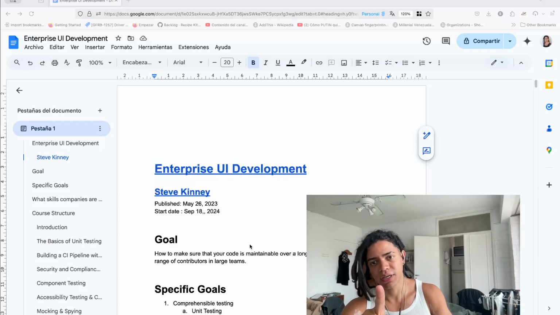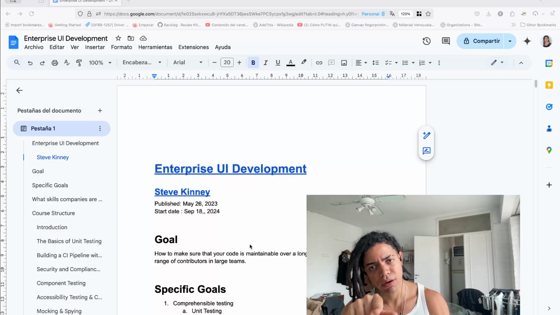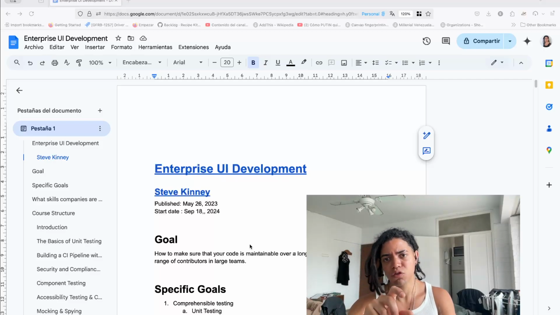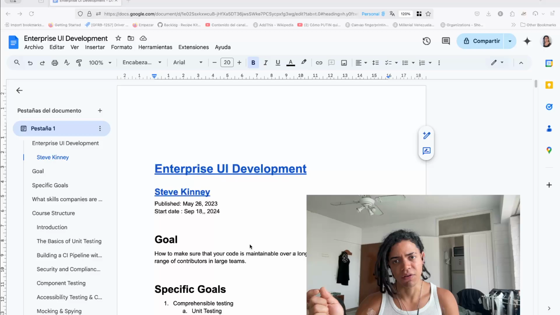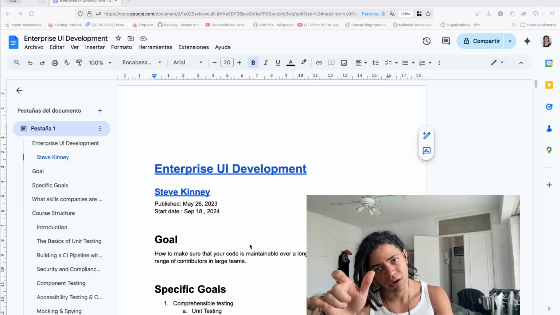Because of that, we looked at how we can create spies and mocks. What is the difference between spies and mocks? A mock allows you to replace the implementation of a function, and a spy does the same but for an object, so the property of an object.